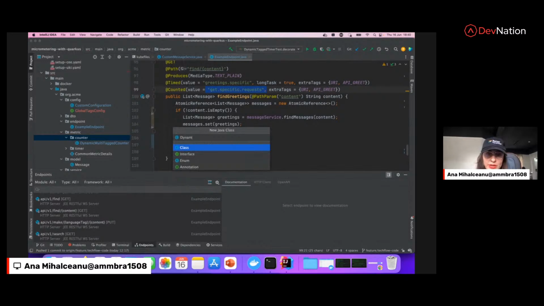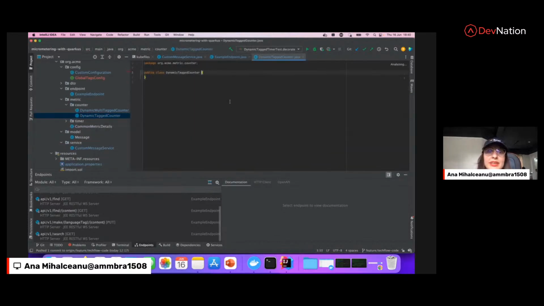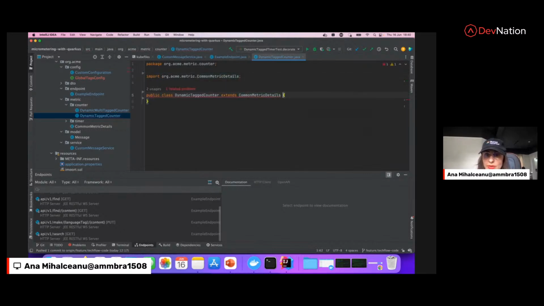And I'm going to use my dynamic tagged counter, and I'll let you look at the other ones. What I need to do with this one is, this one extends an abstract class that I created called common metric details.